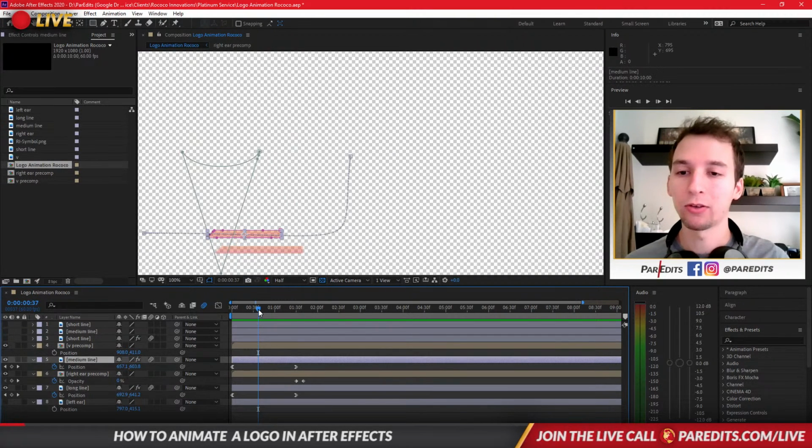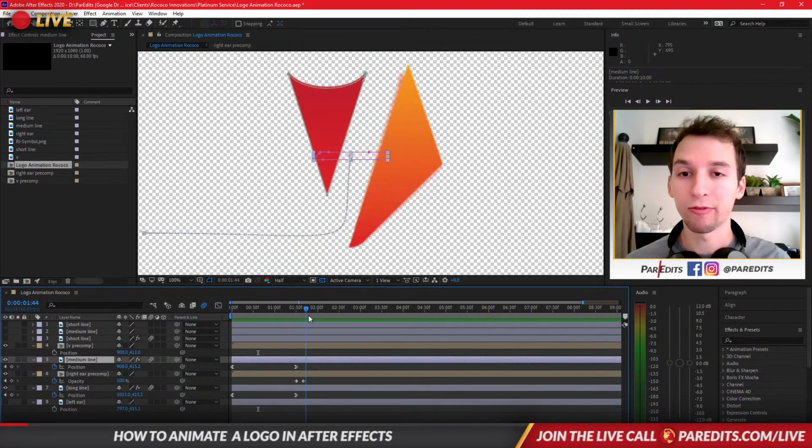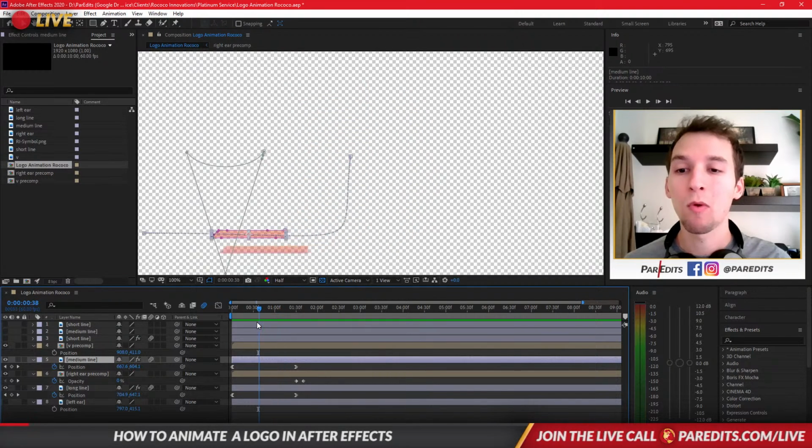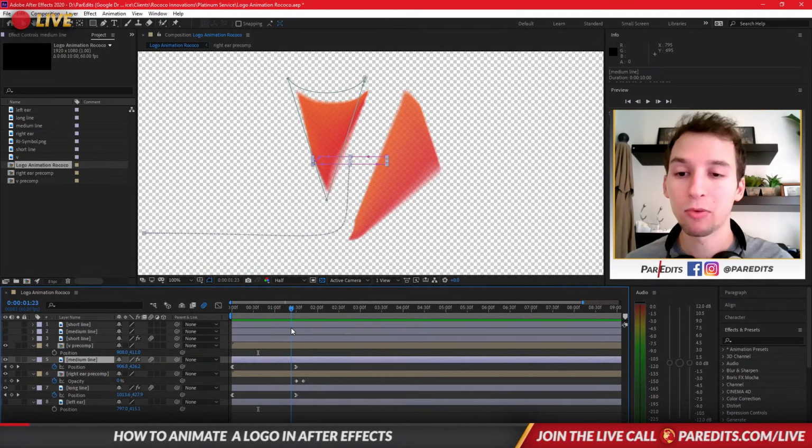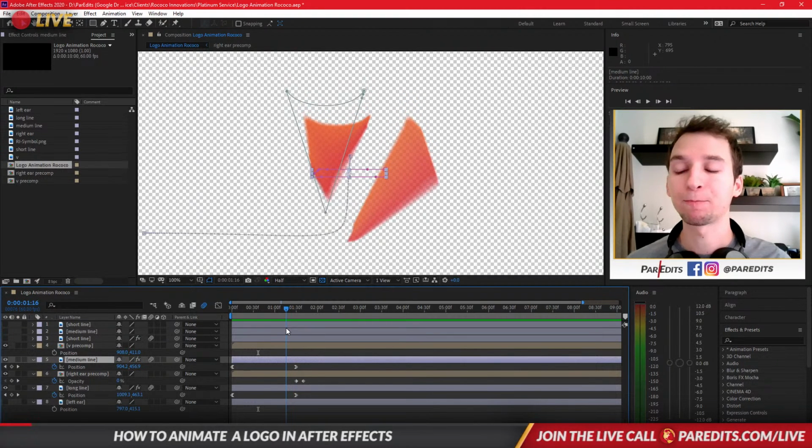It's really just about the movement, and I also want to add more motion blur so that it moves really fast and then they show up here.